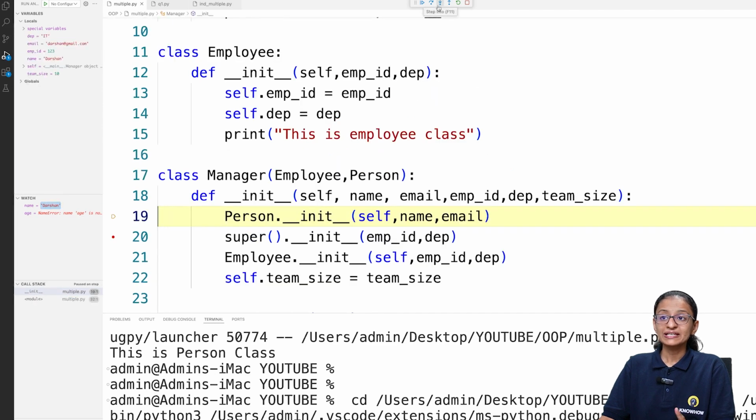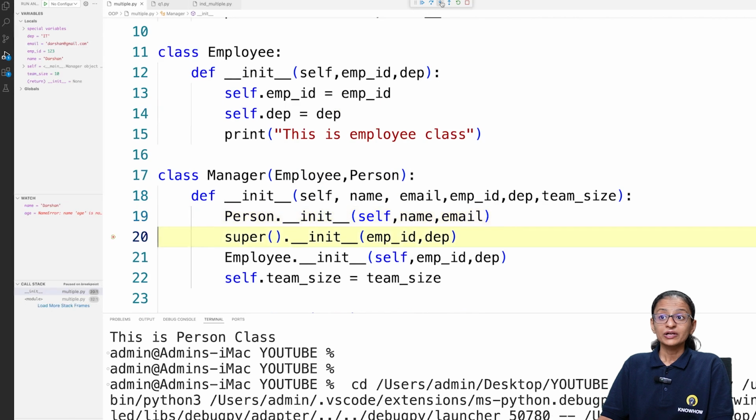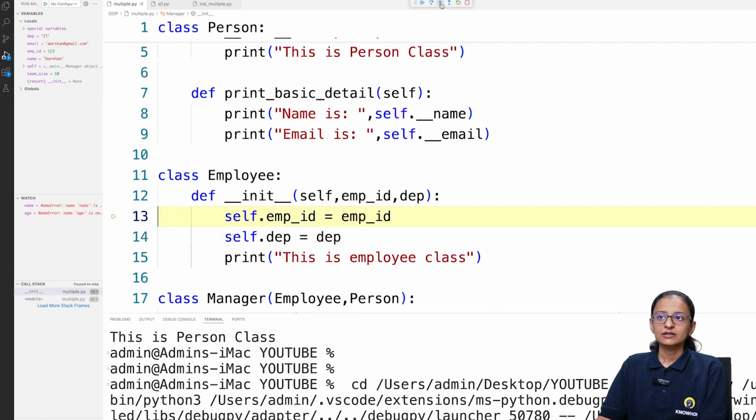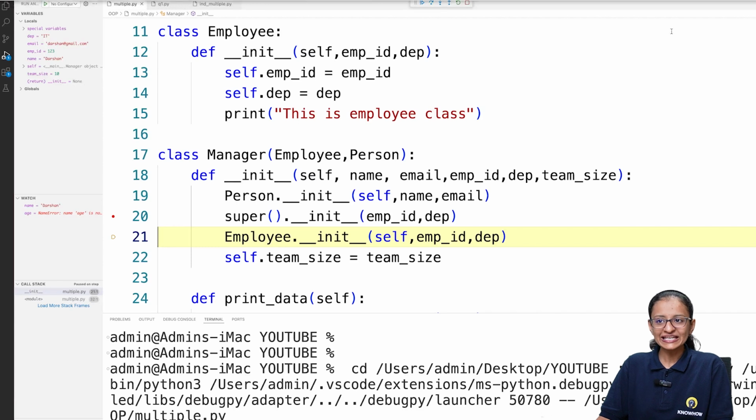Here it is mentioned that the person class should be called, so it will go to the person class constructor and print. Now when I write super, it will see the order: first employee and second person. So it will go to the employee class constructor, inside it, and come back. This is just for your understanding.